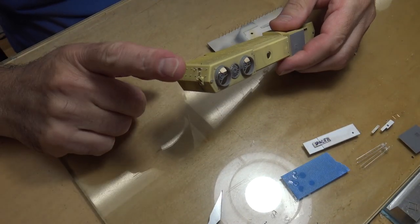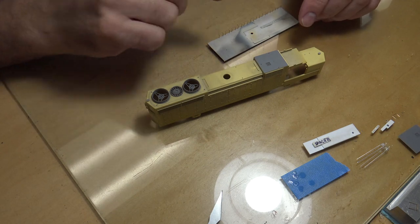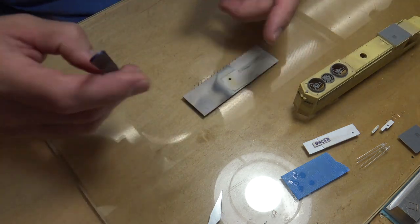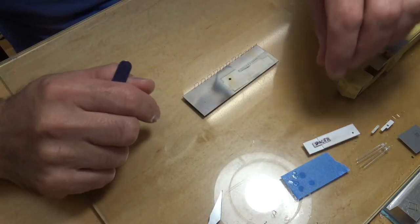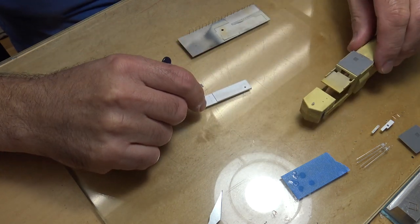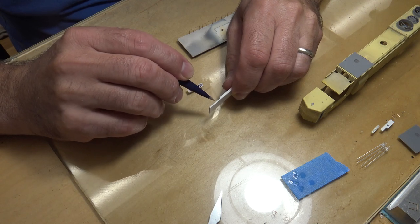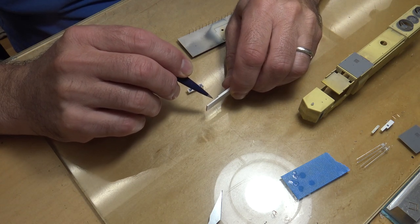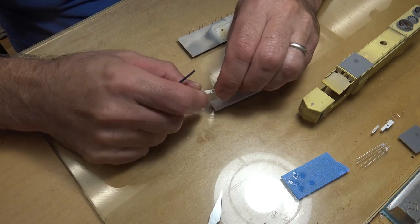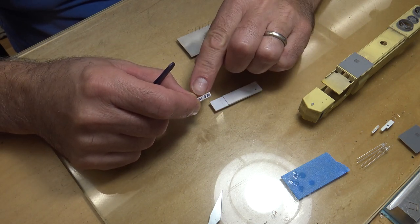Well, you saw that I've got the NBWs on for the grab irons and for the fan hatch grab, and they're all dry and good. Now it's time to get the grab irons on. We're closing in on this, and I'm really excited about it. So let's not delay this. I don't like my grab irons to go through to the inside of the hood, so I've cut this to be just shy of the thickness of the hood, so they'll be almost right at the end of the opening where the holes are. This spacer is 0.043 thick, and that is the distance from the hood to the back side of the grab iron.